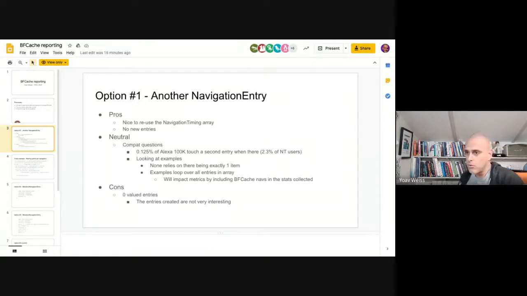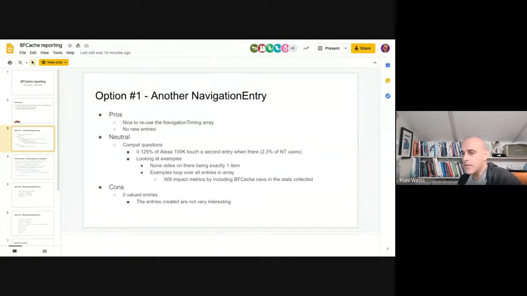And that is 2.3% of overall navigation timing users. Then I dove into a bunch of examples. And so the initial numbers were somewhat discouraging. Also, a lot of those websites are fairly known websites that I suspected would have a lot of usage beyond just the number of websites.